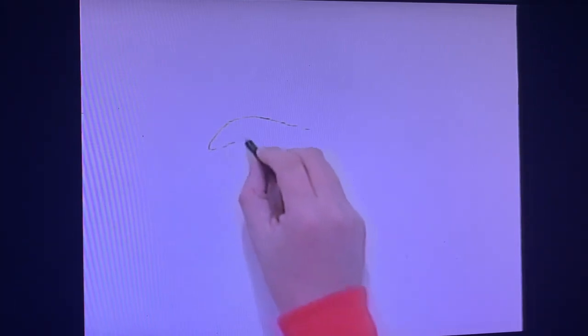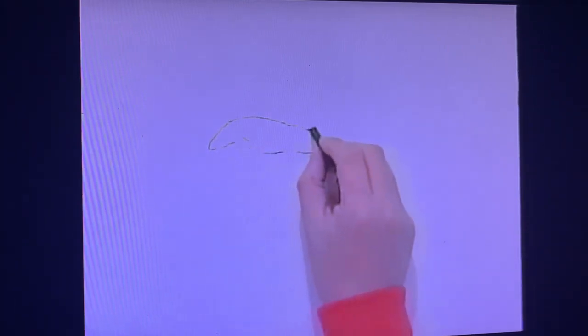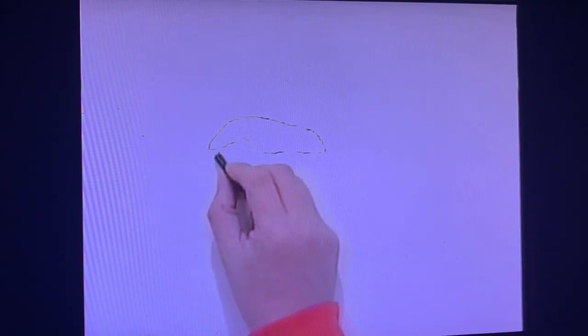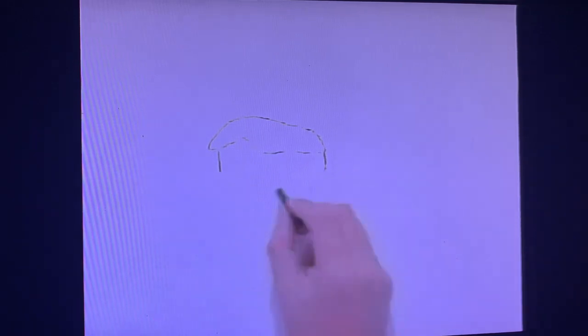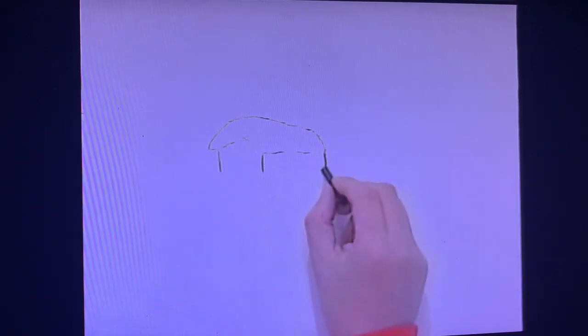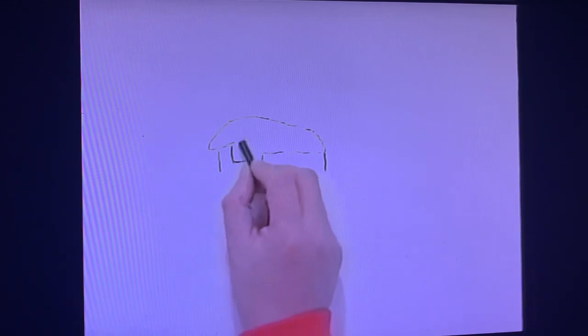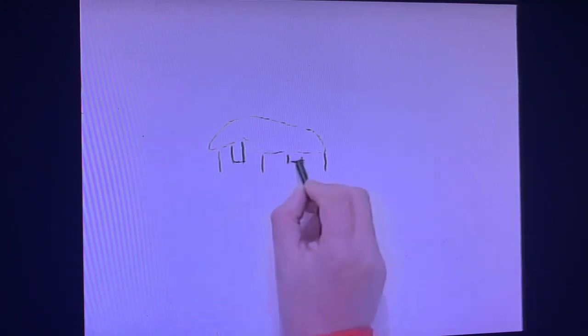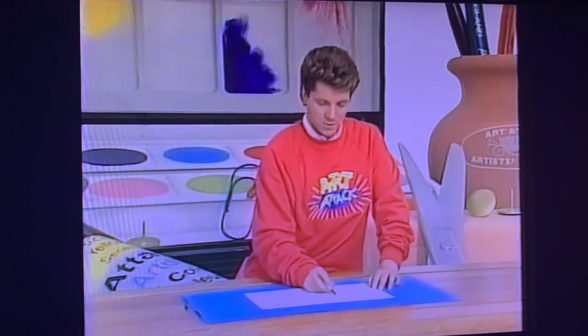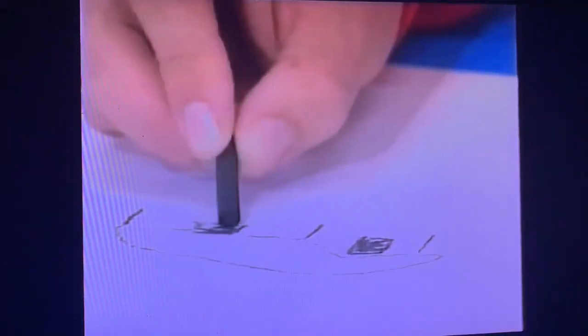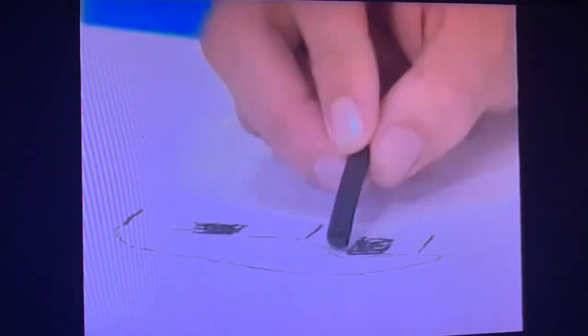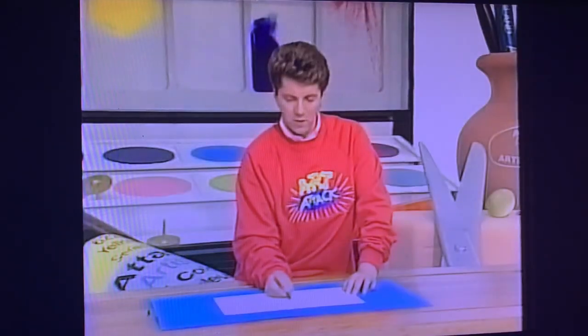Now, if you're going to draw a snowy scene on white paper, it's just a case of doing all the shapes and making them very fat and very fluffy, because the snow is covering absolutely everything. It's covering all the detail, so you can't see all the bits of roofs. And also, you don't have to draw your lines very heavily. You can just draw them very light and wispy, because in winter, you get that sort of winter fog or mist, don't you?